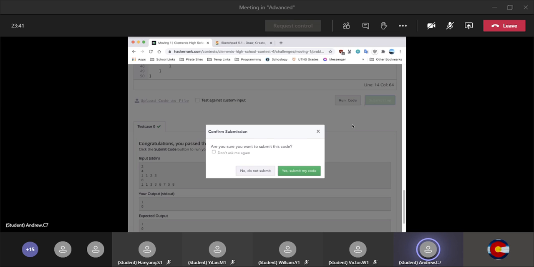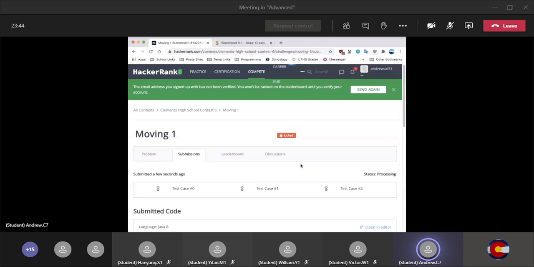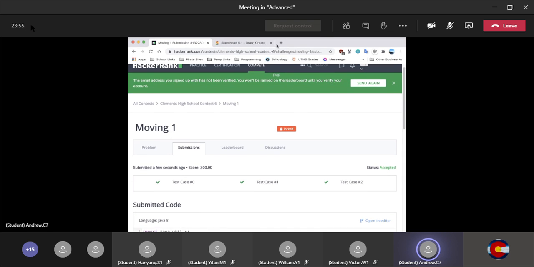And it does work. So again, that's something really important to know. Like in the sample cases, in the sample input, if it's going to be 1 indexed or 0 indexed. So I think that's just one really important thing to take note of. But yeah, as you can see right now, all 3 of our test cases are correct.